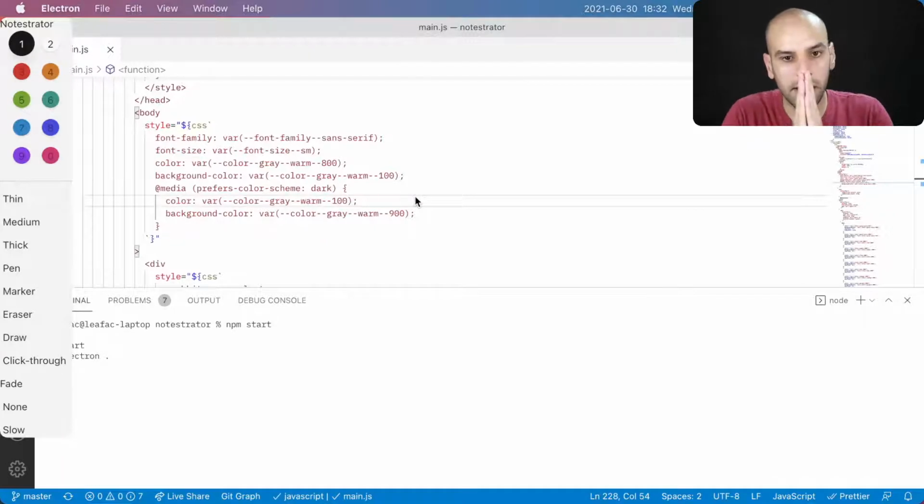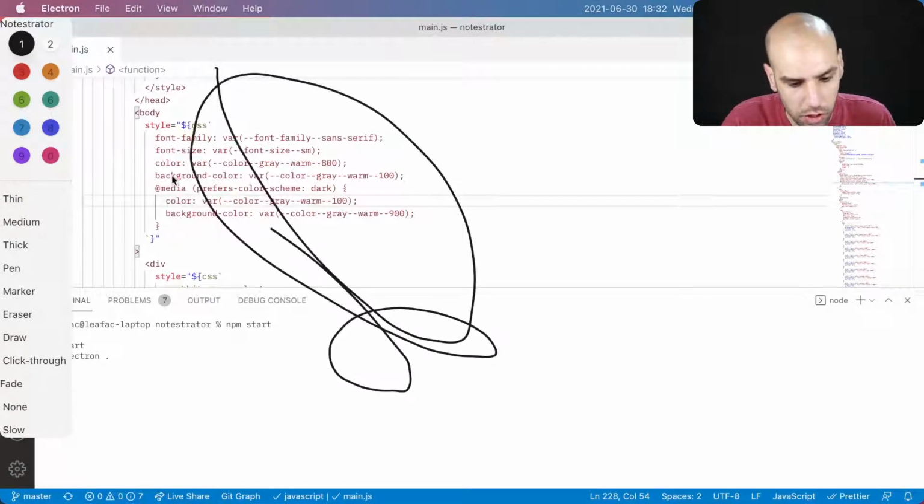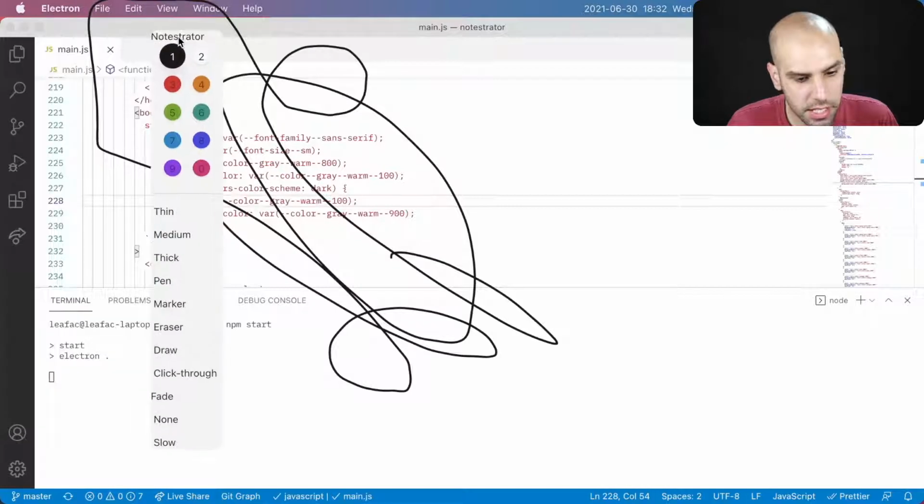So this is what it looks like. You can draw on top of your computer screen, and this is what the menu looks like. And today we are going to style this menu so that it looks good. In previous streams we have installed all this apparatus for styling. So I brought some of the libraries that I developed, and we are writing CSS today. That's what we're gonna do. We are gonna write some CSS to make all this look good, and it's such an important part of the app for it to actually look nice. So that's what we're gonna do.